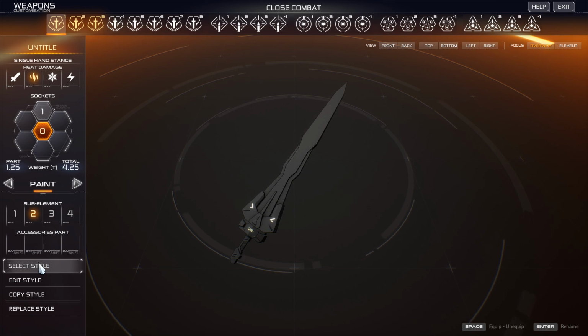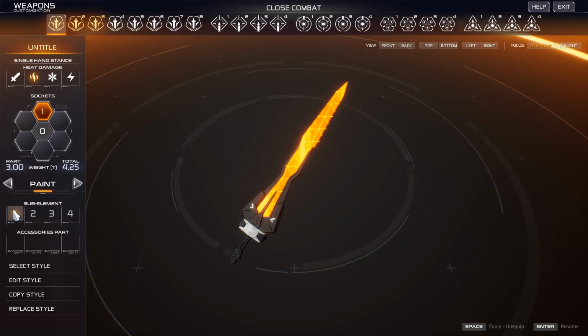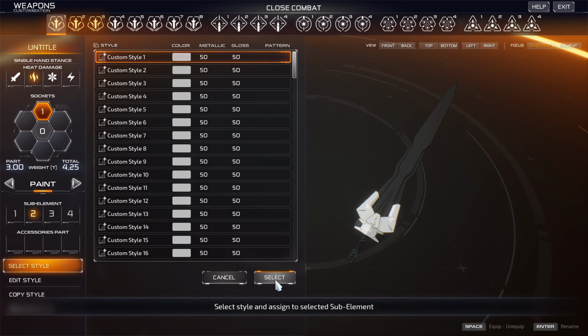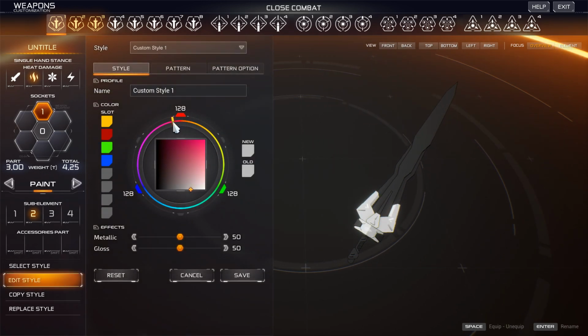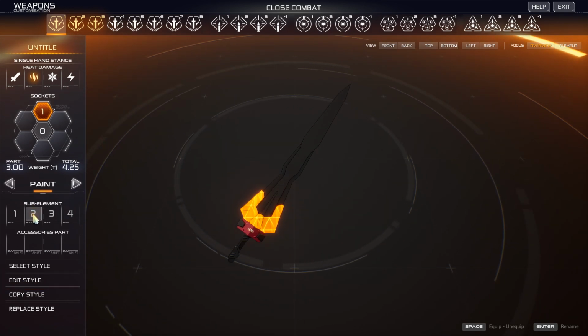Right, so I'm going to do custom style 1 for that bit, and then custom style 1 for number 2 here as well. Excuse me. And then when we edit custom style 1, that's going to be that red kind of colour that we got going on. We need to be more red than this kind of pink that we got going on here. Not good. I think that'll about do.